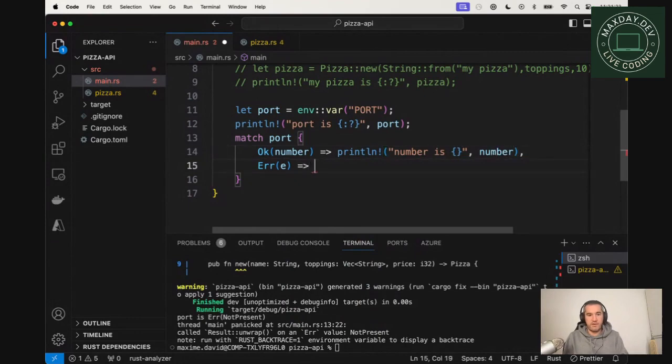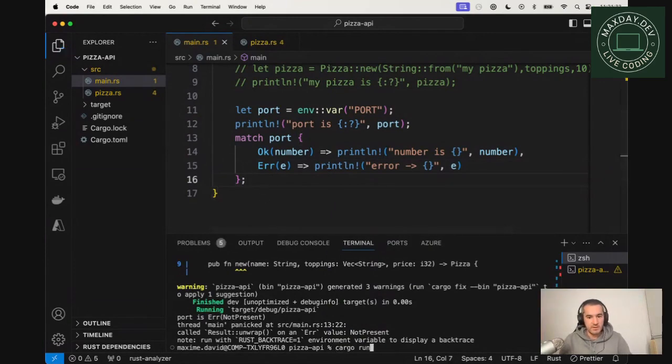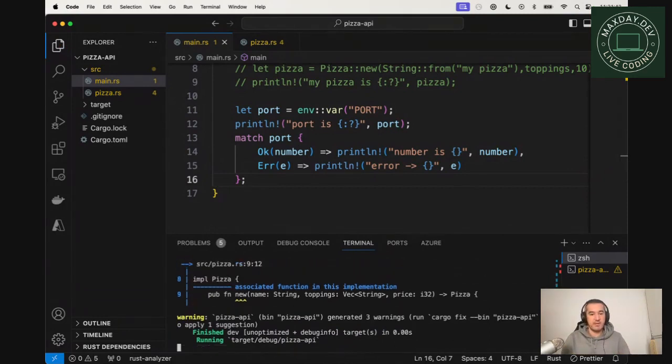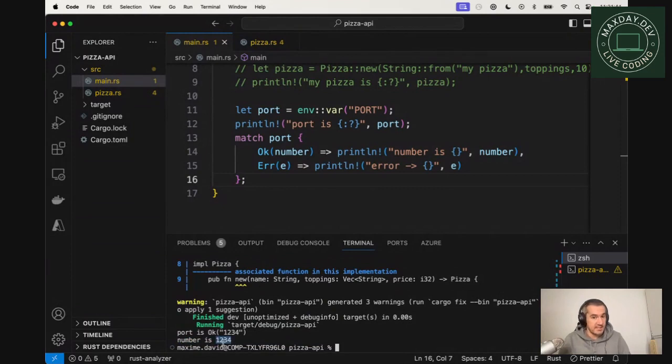And if we have an error, we can print the error like this. So if we run it without any environment variable set, now we print the error. But if I have my port set, the number is good.